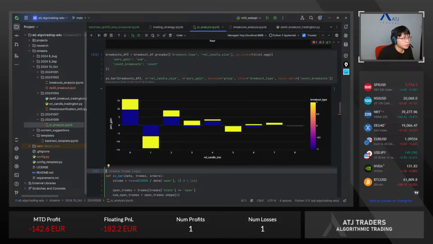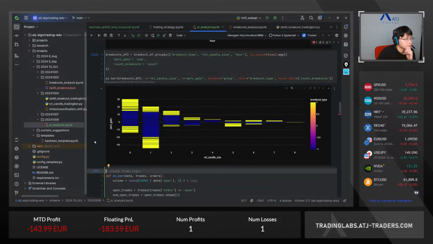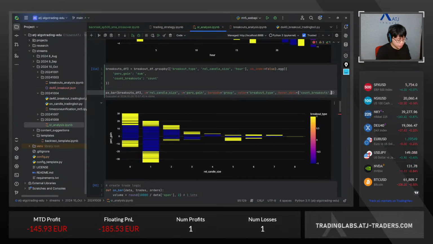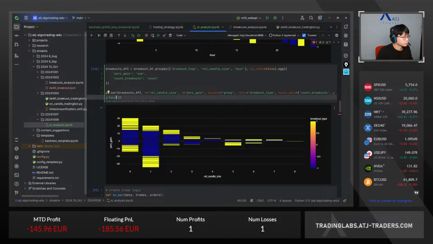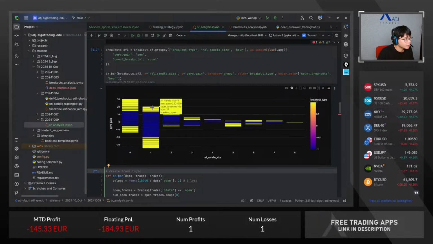But now I'm going to filter by hour, and maybe the hour values will give us a better understanding of the data. I'm also going to add the hour in the hour data. So yeah, see that? The breakout when it's 22, 21 tends to perform better again. 20 even is quite good. And when it's 23, 18, 17.